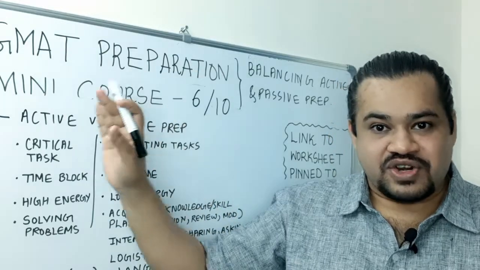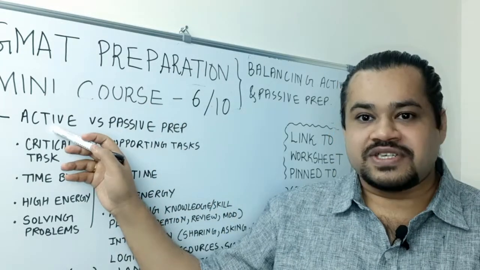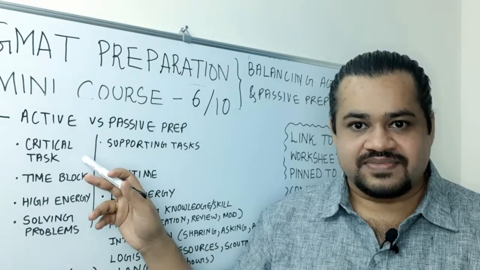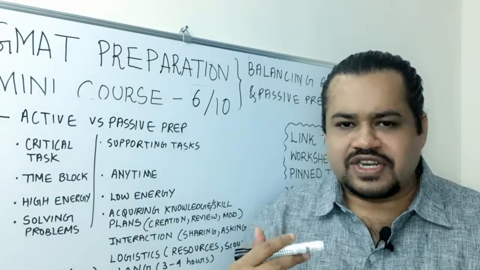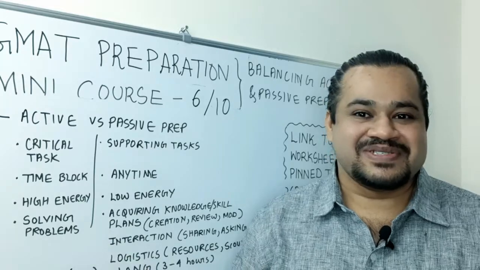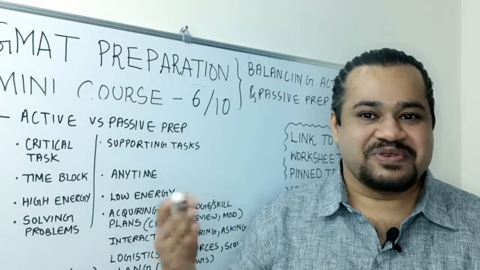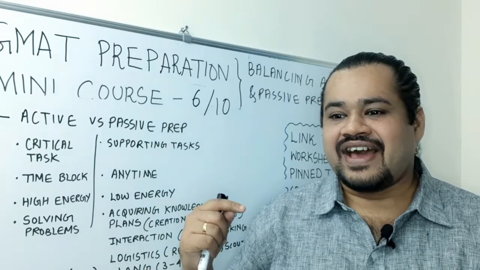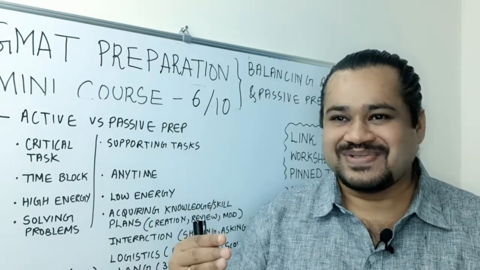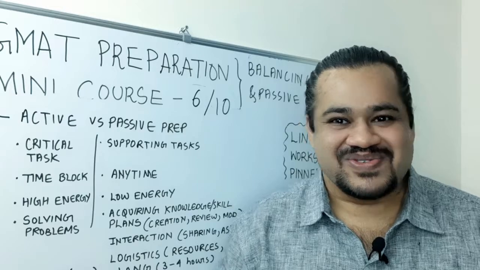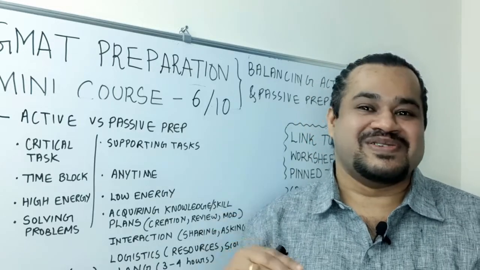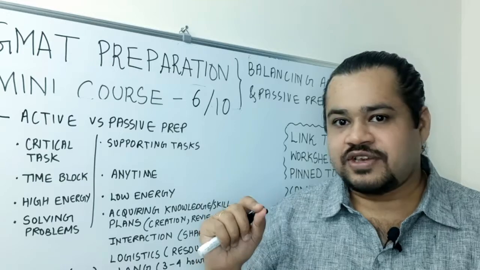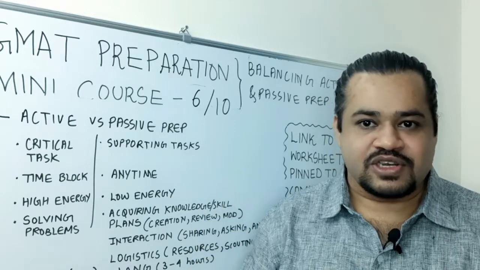The most important difference is that during active preparation, you engage in critical tasks. For example, when it comes to basketball tournaments, you have the most valuable player, MVP. For cricket series, you have man of the match and man of the series. And for football, I don't know if there's a man of the match, but I know that there's something called the golden glove, the golden boot. That's basically awarded to the most important player in that particular tournament.